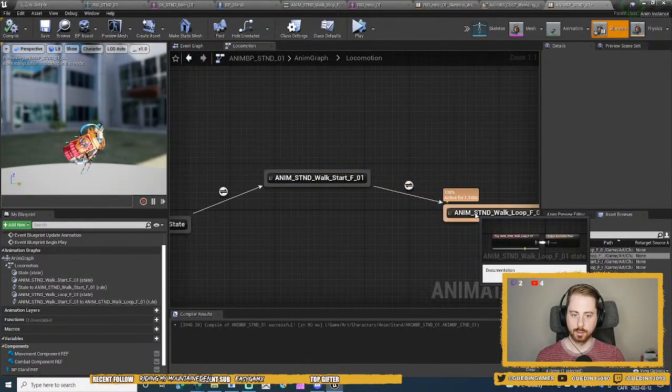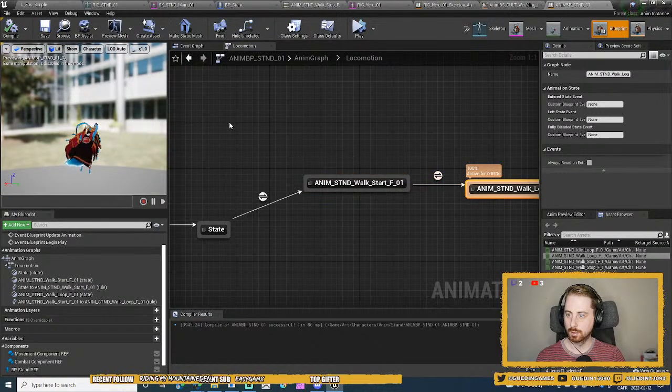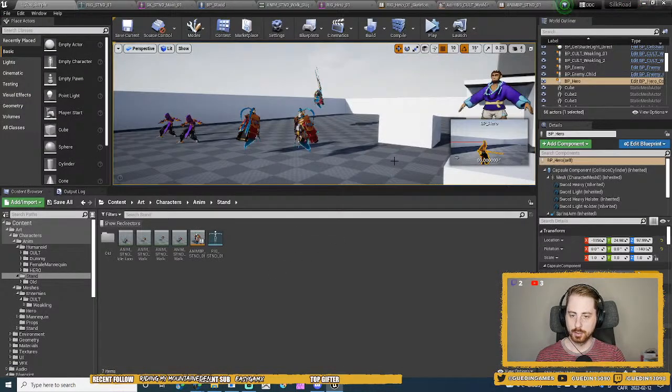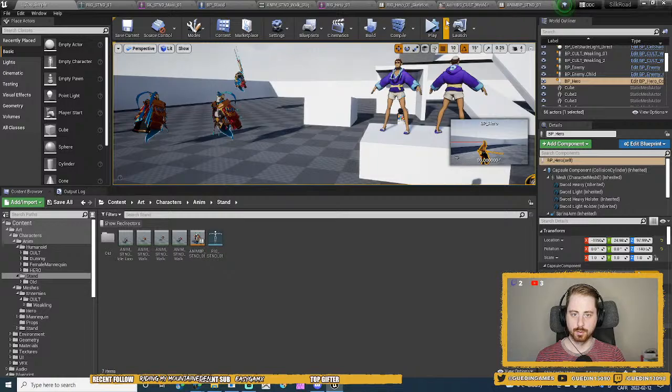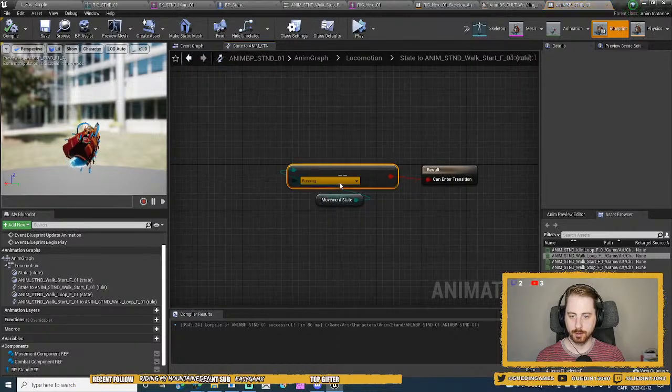All right. So you decided to start running right away, and it's probably because, yeah, okay, I think I messed up something. The thing is, there is no idle animation, idle state, so it's always running anyway.